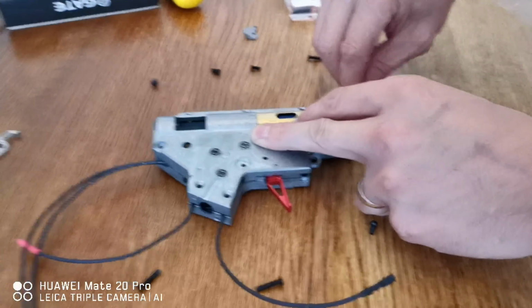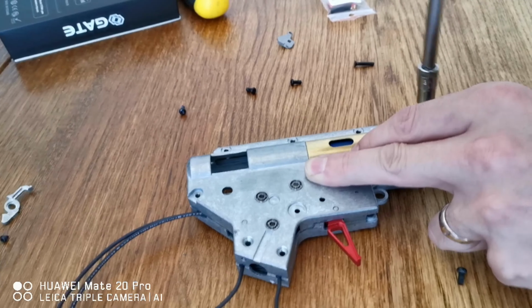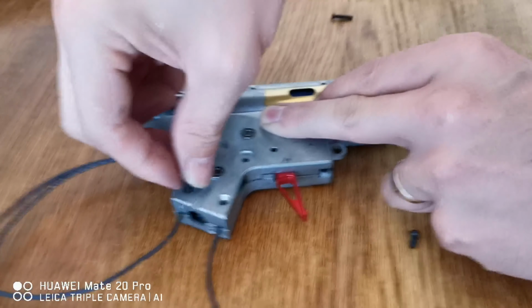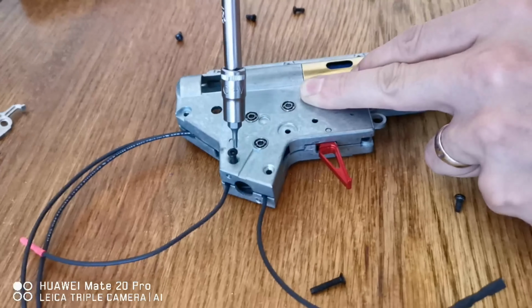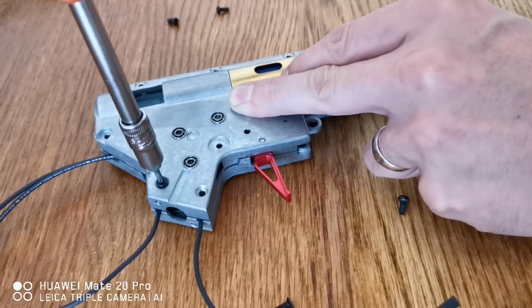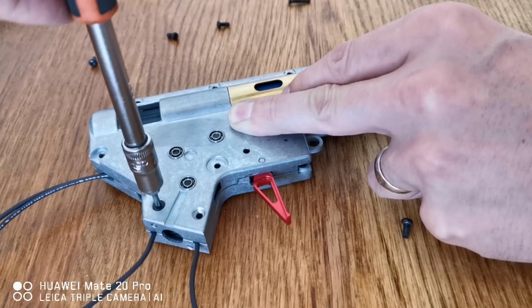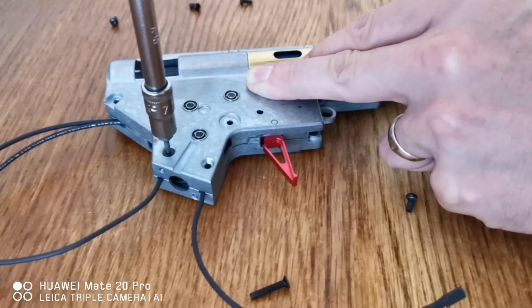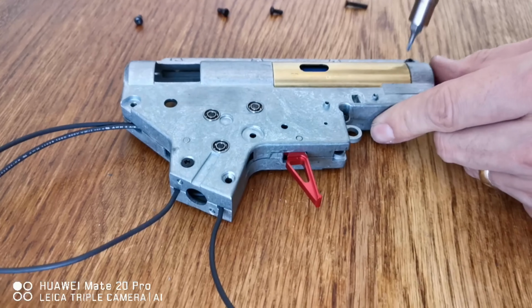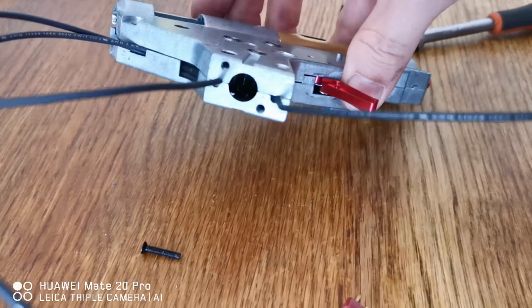This wasn't the first time, it was a bit tricky. I had to sort of make sure that all the cables are pushed down far enough so it won't create any pinch points. What I'm doing now is only just putting 2 screws in on either side, and I'll just pinch them up and have a quick inspection around it, just to make sure that everything is sat where it needs to be and that we're not damaging anything, because obviously these MOSFETs, there's a lot of sensors in them, and it can be fairly simple to break and damage these, so you want to be fairly careful when you have put this gearbox back together.